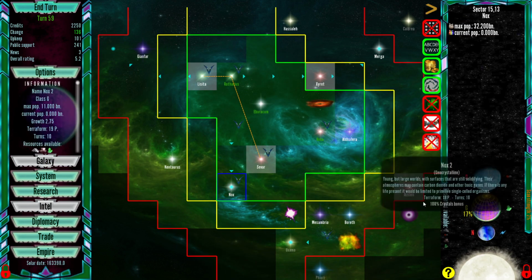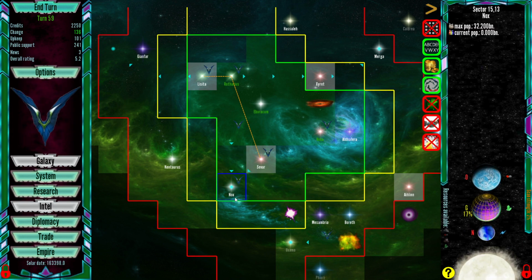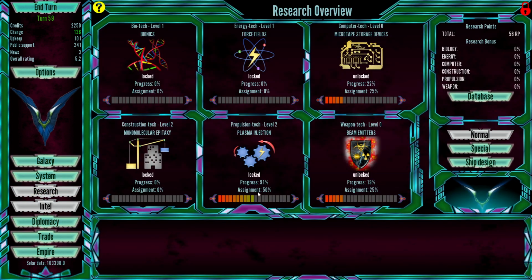Select a planet for terraforming. At this point, let's just move these guys down here to quickly get Nox terraformed up and running, so to speak. Still a little bit more to go, getting this up to 100%, but we're getting there slowly.